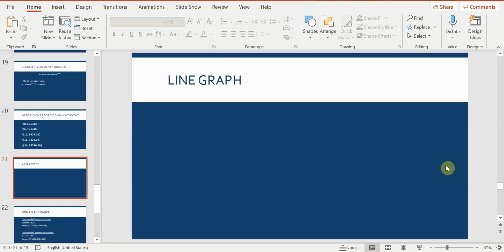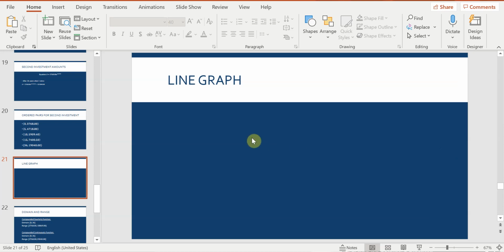In this video, we're going to be going over how to create a line graph in PowerPoint when you already have your data ready to go. Before we do anything, I just want to make sure you know that in order to create a line graph, you have to make sure you're using the desktop version of PowerPoint. If you're using the online version of PowerPoint, you're not going to have this feature. So make sure you download the desktop version first, and this will allow you to create a line graph.